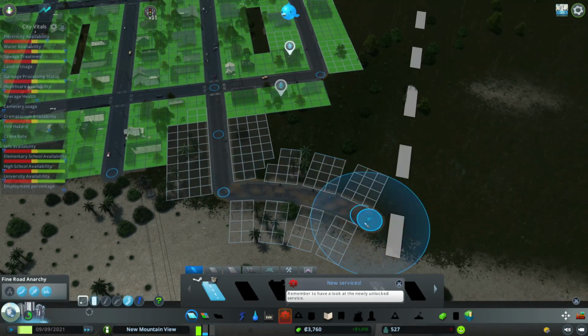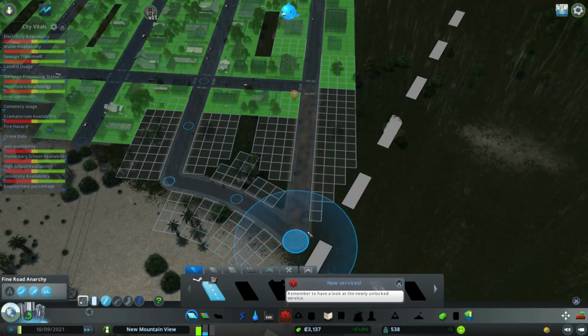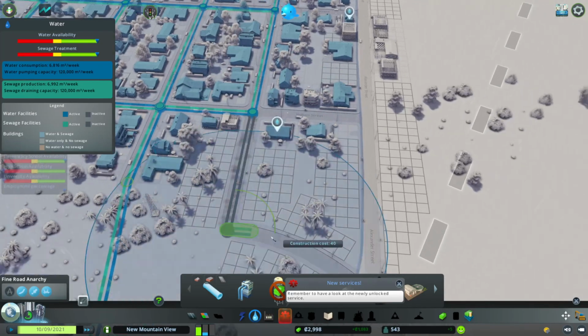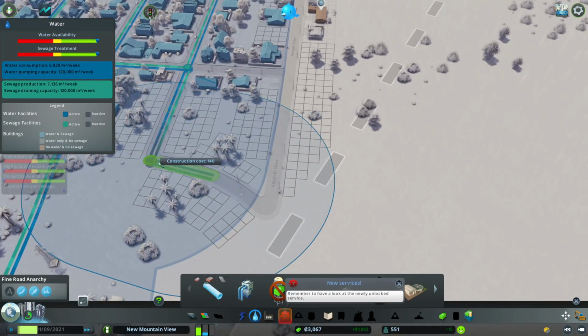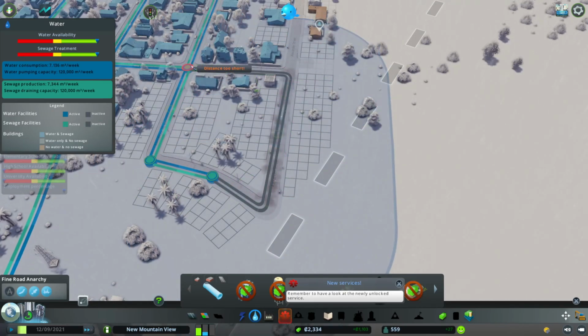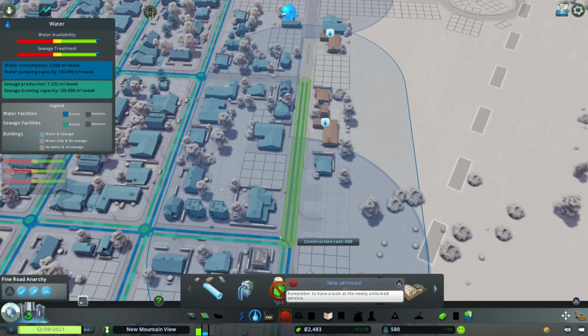Like I said, we'll definitely respect the area and the grass just to keep it. It also adds a bit of variety. I think it adds a bit of a nice touch. So we'll keep that in mind here. Build out some water infrastructure as well.